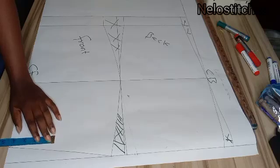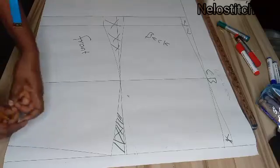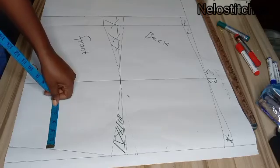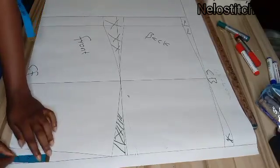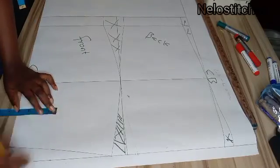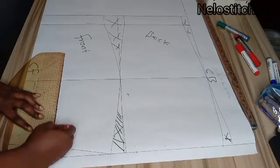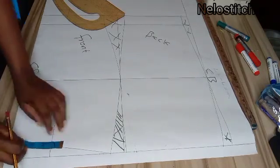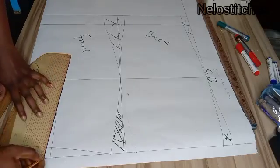Okay, so next I'm going to be marking my dart. Don't mark your dart like this. Mark your dart from the main line. That is why it's advisable to mark your dart before you take out the 1 inch or 1.5 from the front side. So this is where you're going to start marking your dart, 5 inches, and on this line you still mark the same thing, 4 inches. Okay, 4 inches, and then you connect with a straight line, and I'm going to go ahead to mark 1/2 inch on both sides of the dart and then connect. Then I'm going to connect this way.